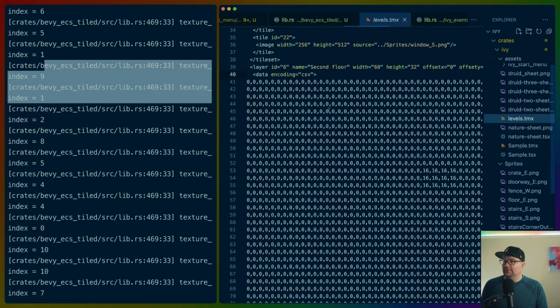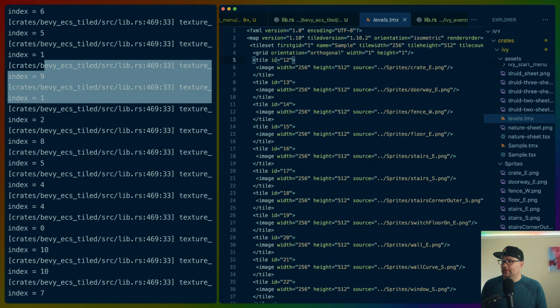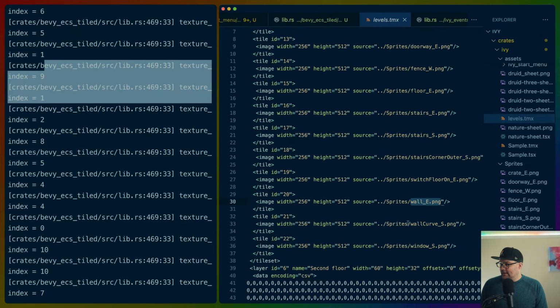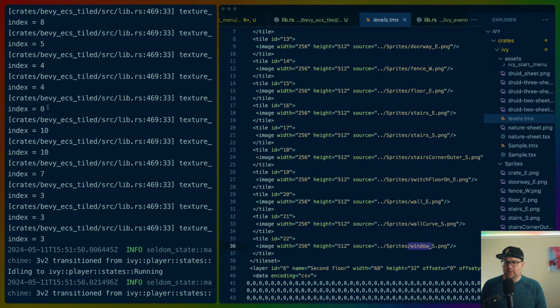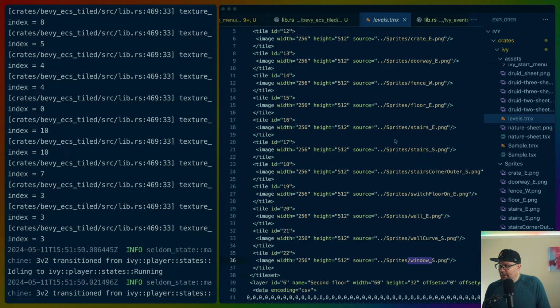So we go to levels. Levels will tell us what the index is, maybe? Yeah, okay. So 0, 1, 2, 3, 4, 5, 6, 7, 8, 9, 10 total, and we're getting 10 indices. So we're not zero based here, is my understanding, which is weird, right? But it is what it is.